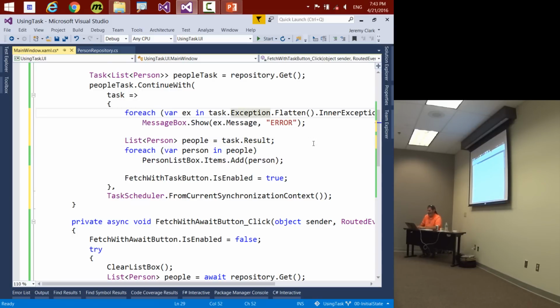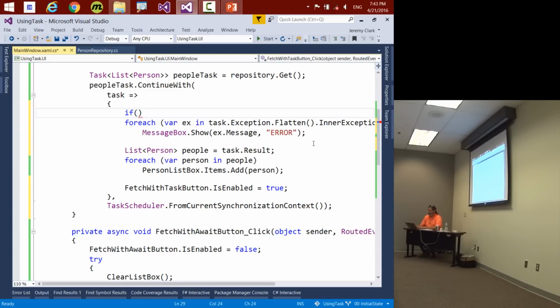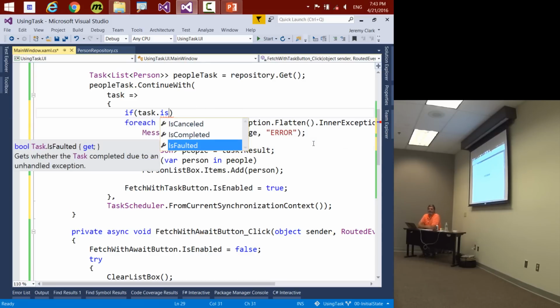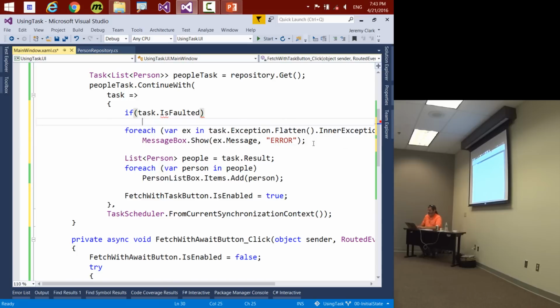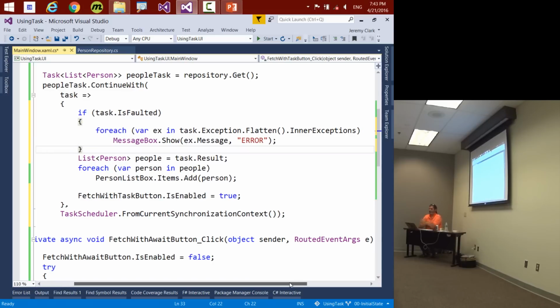So let's add some conditionals here. Turns out the task has some really useful properties. So I can say task.is. And notice I have an is canceled, is completed, and is faulted. Okay, that makes things easier because I can say if it's faulted, go ahead and run this block of code right here. Let me scroll out a little bit.